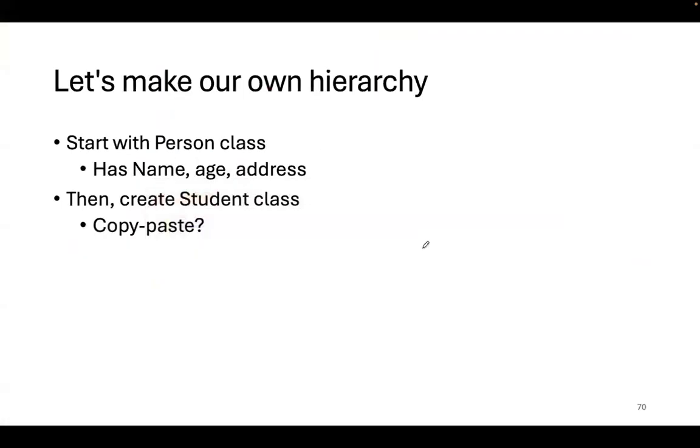Now let's say I want a student class, and like let's say we're going to think simple. A student has like a GPA, right? And so the goal is that I want my student to have all of the things that a person has and also a GPA. And so like a getter and setter for the GPA as well.